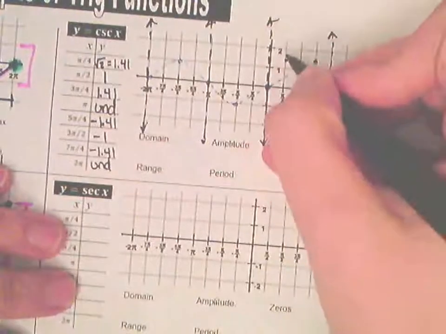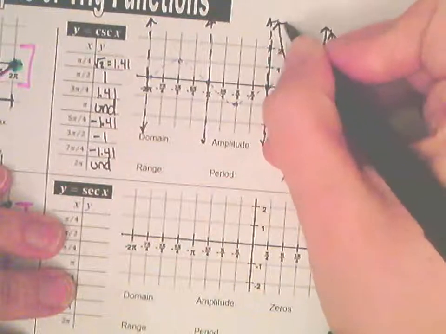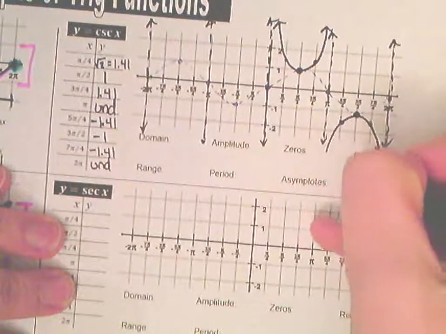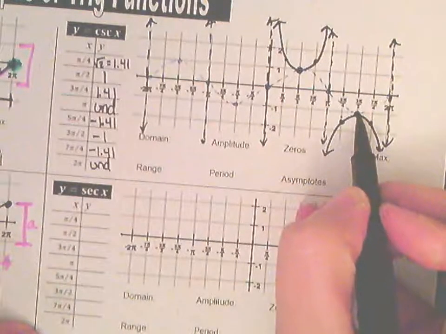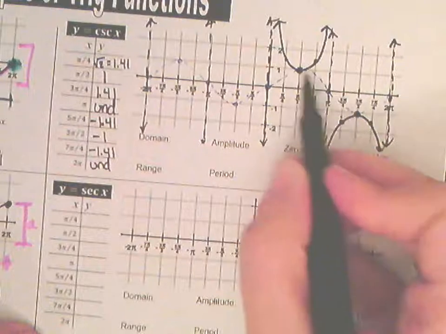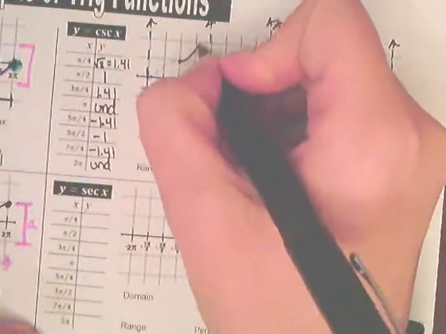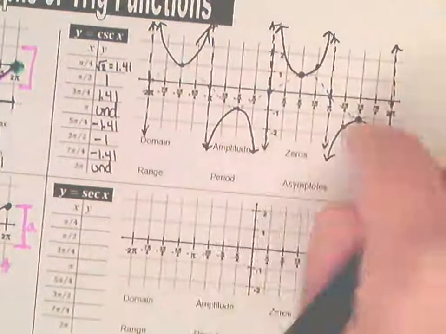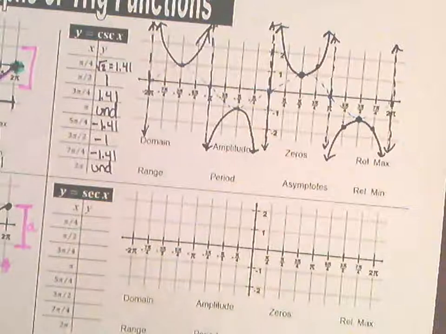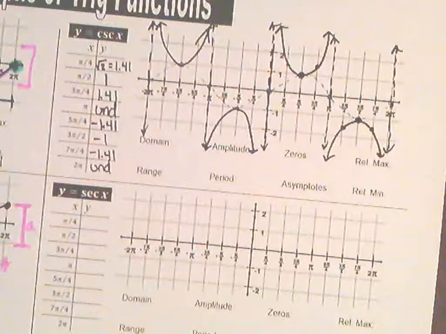And now I'm going to connect my dots where the graph is approaching the asymptotes. So you end up with a bunch of these little parabolas. All right, and you notice that the parabolas are at the max and mins of the sine function. So here is another parabola, and then here is another parabola. All right, so the black ones is our cosecant function. Remember, I only dotted the sine function so that you can see the similarities between the two.